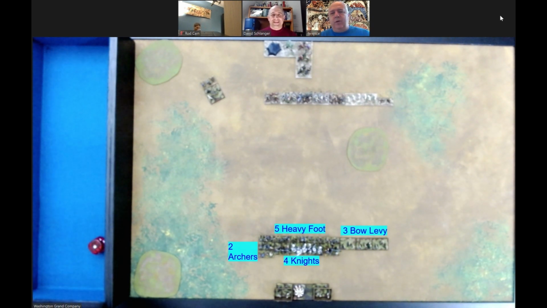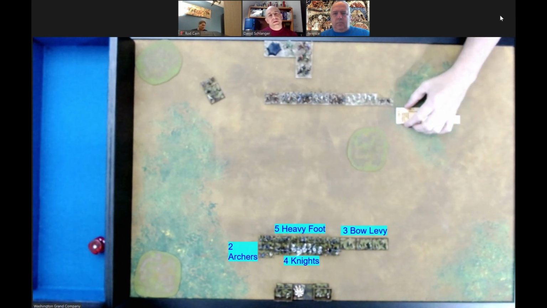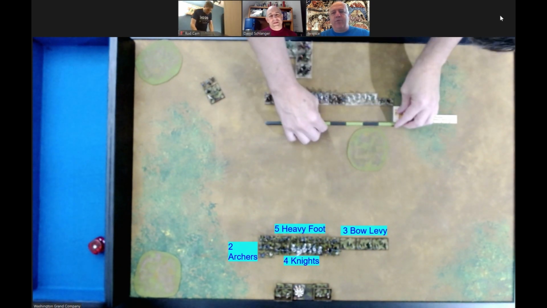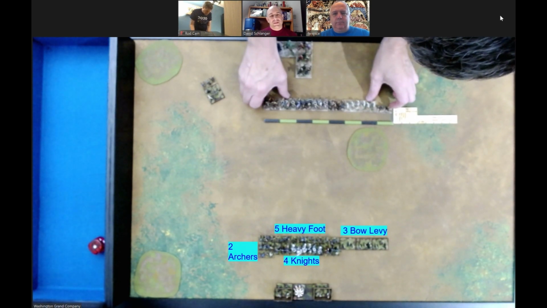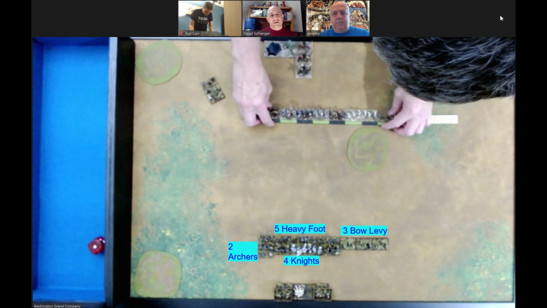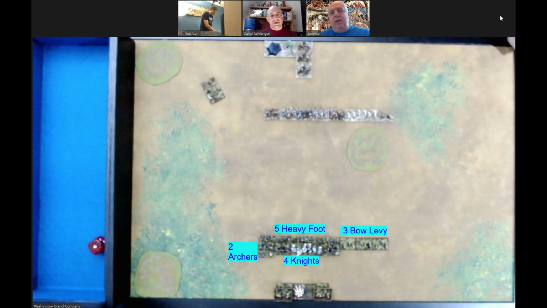Let's move the whole front line up to the edge of the bad going. Okay, and you want to move at the full speed of the bow levy, which won't quite get you to the edge of the bad going. All right, that's good enough. Remember the tremendous speed at which the bow levy go, which is so that they don't have the wind mess up their hair too much when they're running. They only go 2.